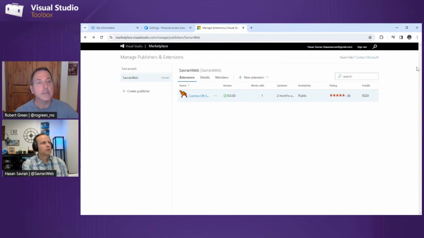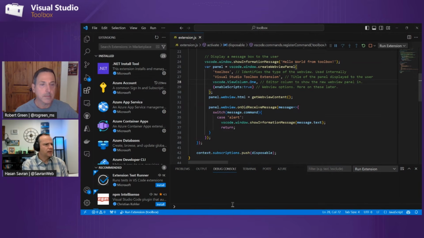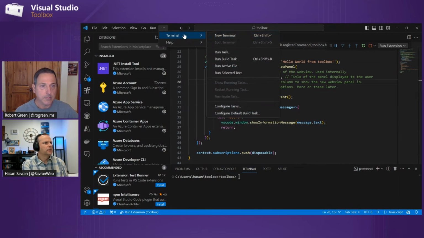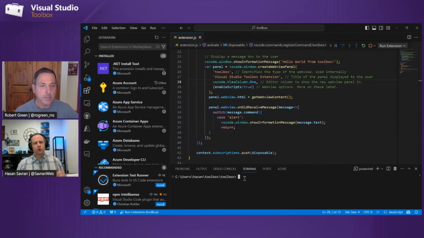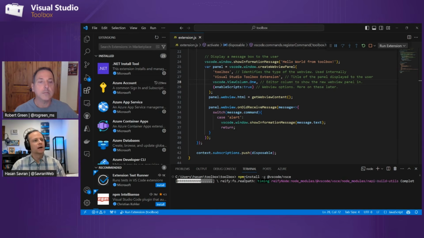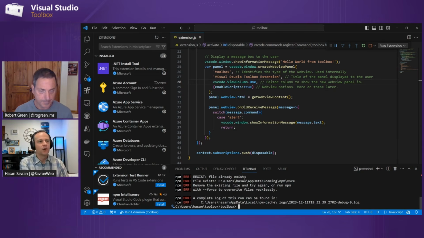Now, you have the token, you have the publisher. Now, we are in here. This is our extension, and I'm going to go back to the terminal here. What I'm going to do right now is I need the Visual Studio Code extension tool, and to install that, you just run npm install global vsce. This is going to give me an error because I already have that. It will say that you already have it and it cannot install it. But for you, it should install and work fine. As you can see, it says it's already there.